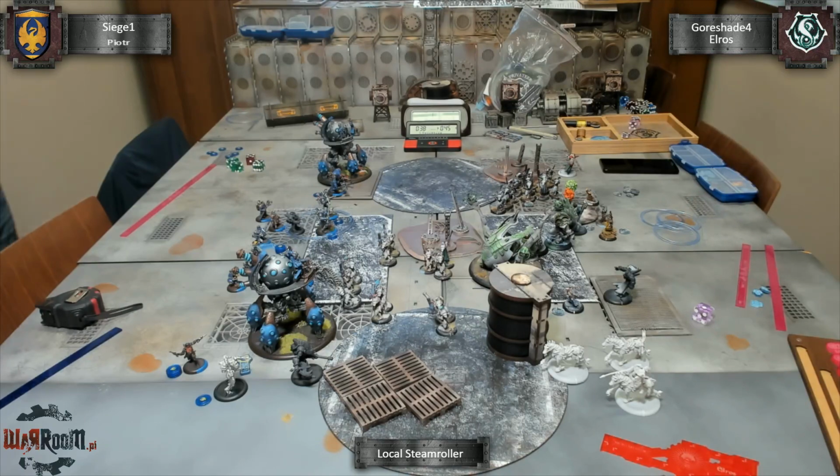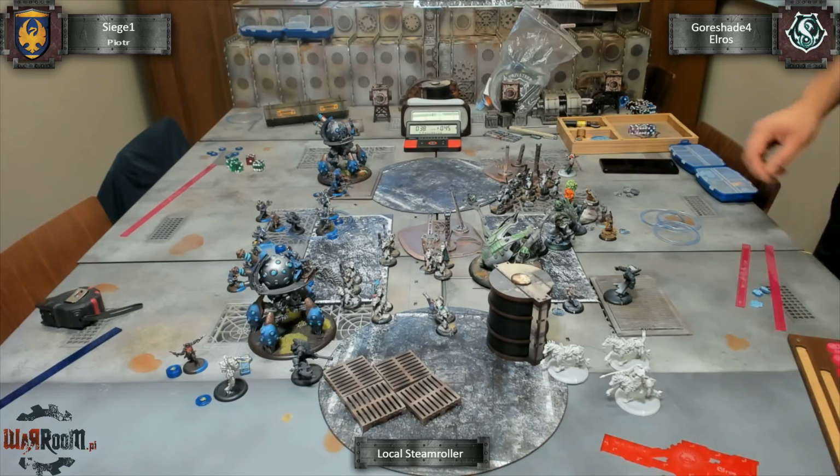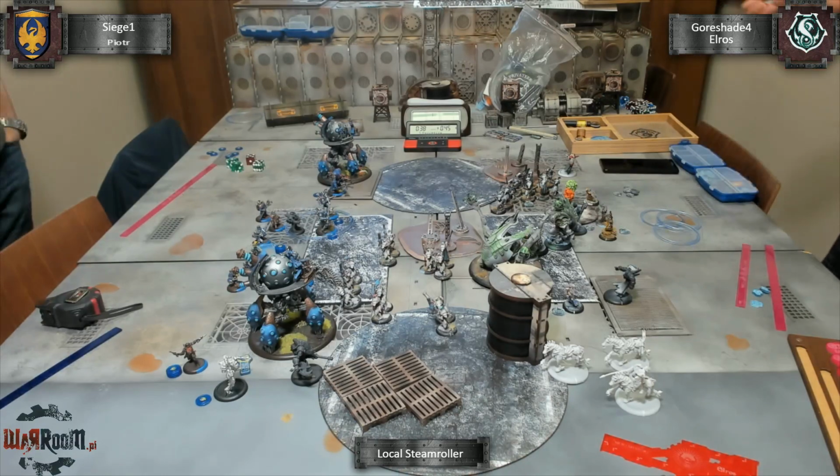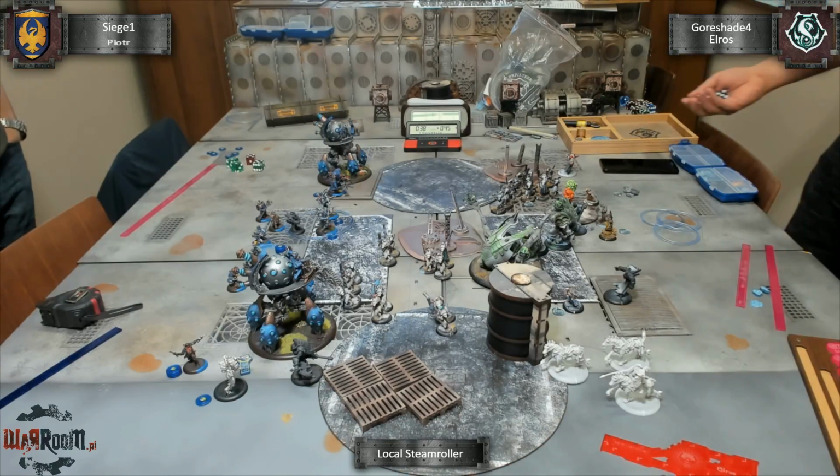Hits, dice off 2, take 9. Oh, fuck you. 9 to 3. 9 to 3, okay. Last shot. He's left on 5. Good. Not good. Hits. Oh god damn it. Off 2, so 7 to kill. 7 to kill.